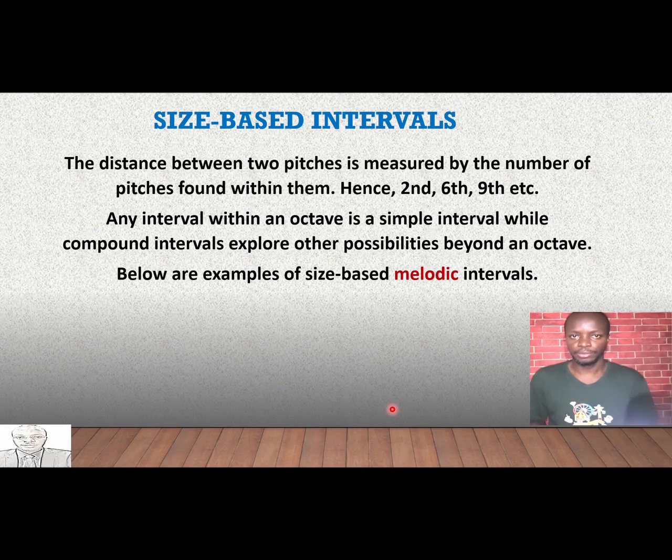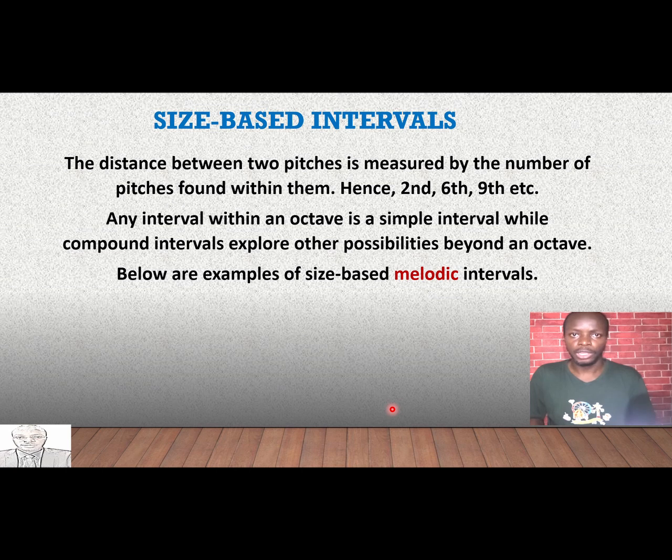Let's talk about the size-based interval. You see, the distance between two pitches is measured by the number of pitches found within them, just like I said previously. Hence, we have the second, the sixth, third, ninth, eighth, unison, and so on and so forth, right? And any interval within an octave, like I said, is a simple interval while compound intervals explore other possibilities beyond an octave.